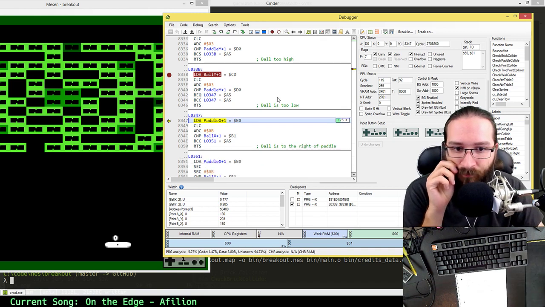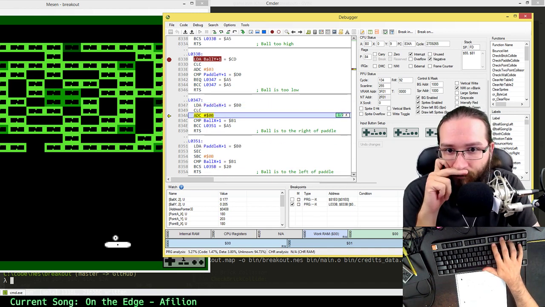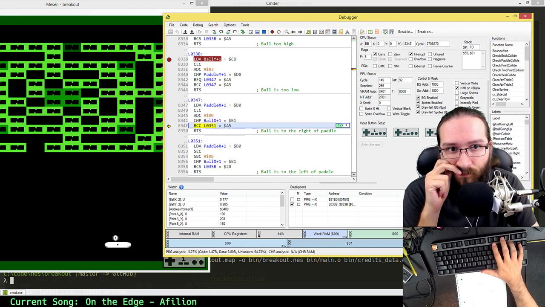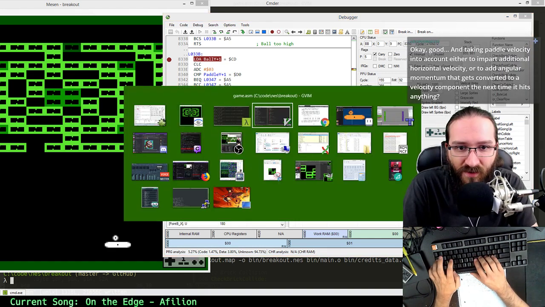So we're not too low. We are not to the right of the paddle. So I want carry set. Yeah, carry set. I don't know why it's carry clear here. Carry set.